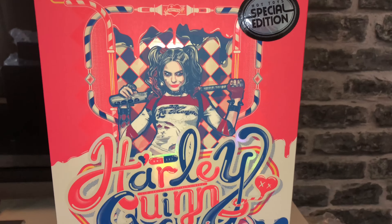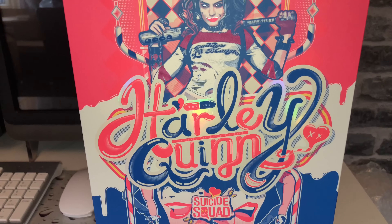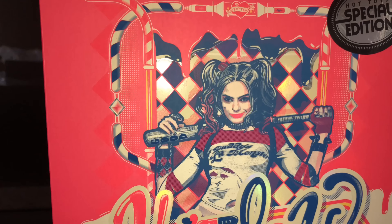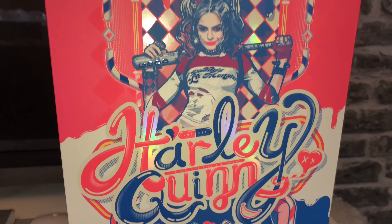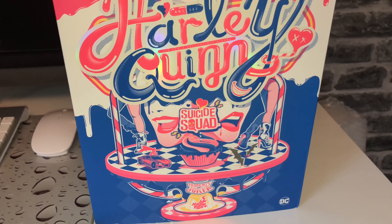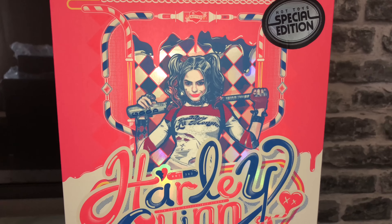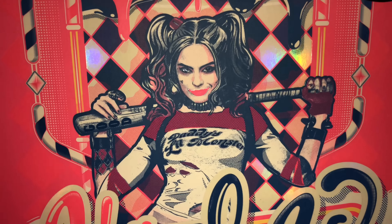Next is the Suicide Squad Harley Quinn. I've seen a few reviews on this and some have done really good work with it. Of the versions I've seen, I think this is the best head sculpt, so this would be the one I'd want. I will say I thought Suicide Squad was absolute dog shit, so I was never thirsting for any figures from that line because I knew I'd never keep them — I don't like the film enough. But what I've seen of the figure, it does look really nice. There's one massive issue with the figure that everybody knows about, so I'll give my thoughts when I review it.